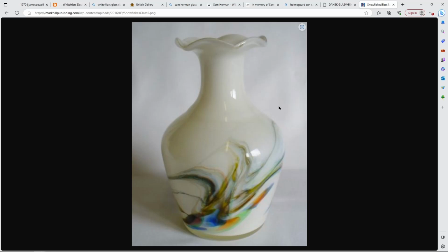Now the reason I'm showing you this is that these Dalian ones are normally in the 10 to 20 pound range, somewhere in there. Generally people don't know what they are, and they just say it's a nice little vase, and it's hand blown, and I'll stick this price on it. The Home Guard ones, when people know what they are, if you look back at the video, he's got £50 on that one. He's a proper glass dealer, so that's probably a full price, but even then they're going to be at least double the Home Guard ones, which is why you should know the difference.